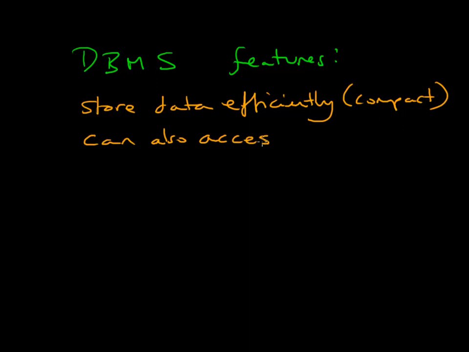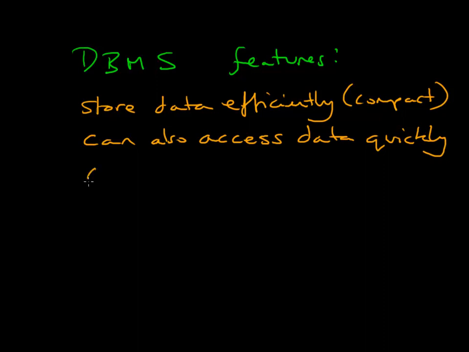It can also access the data quickly. So if you write an application, you've got to consider, how do I go through and search 1 million or 100 million records? The DBMS does all that work for you. You just tell it, go and find me this record, go and find me all these records that conform to some query, and it's the DBMS that's been optimized to do that quickly for you.